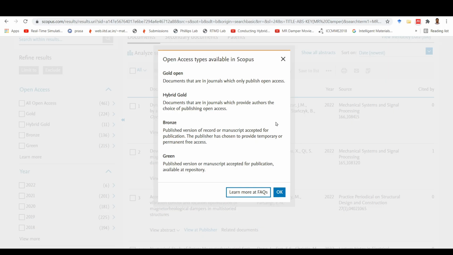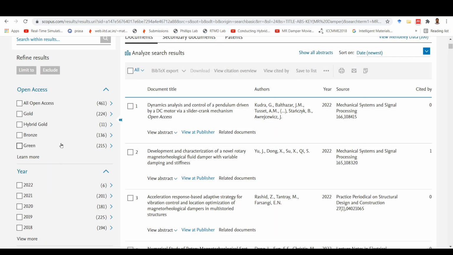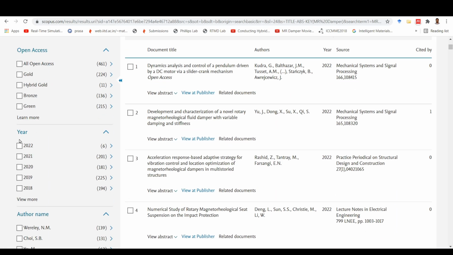Some publishers choose a literature review article to be open access because so many people can access it, and the publishers get more citations. Green is the published or accepted version made publicly available at a repository. Those are the four options, and all open access options are there.